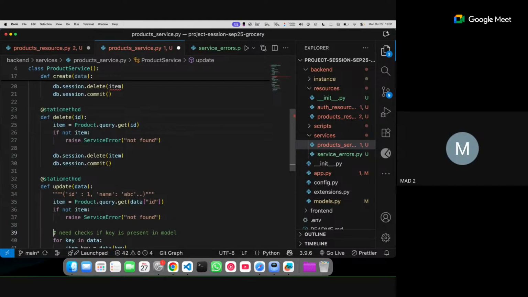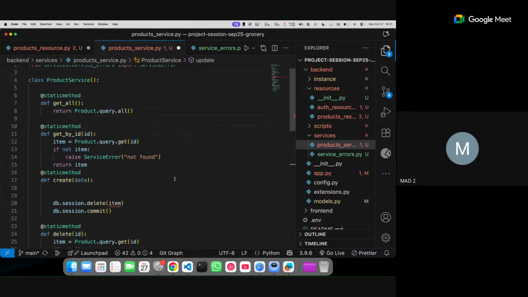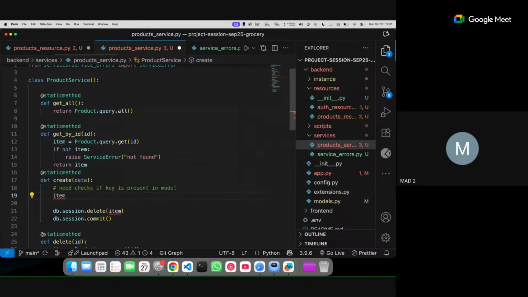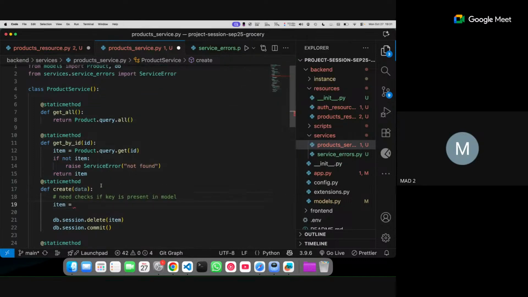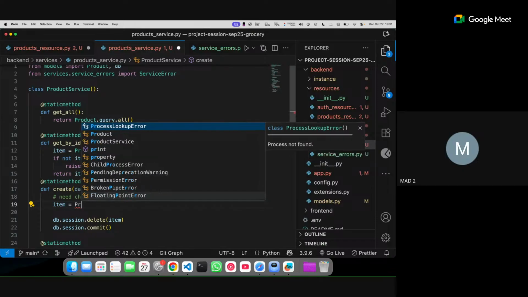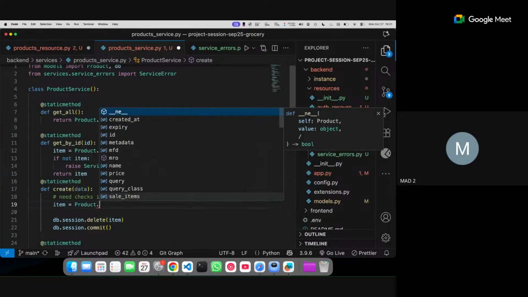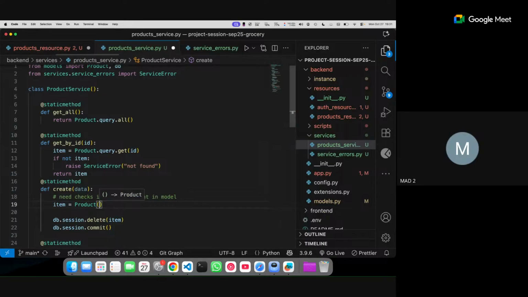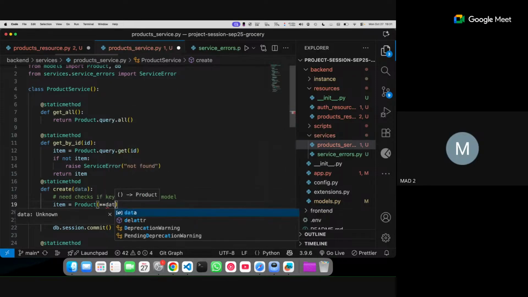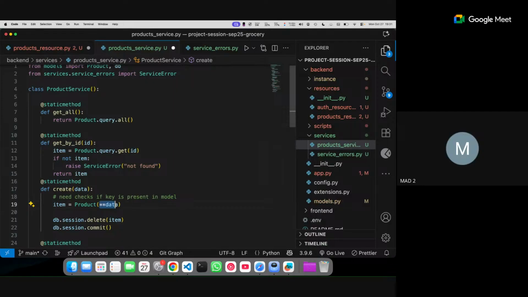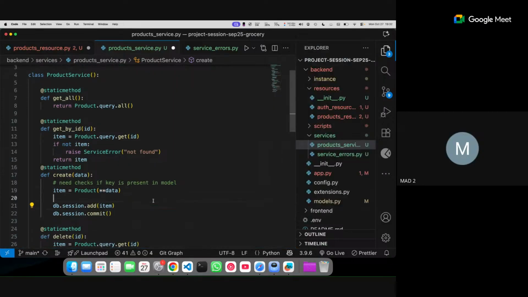Also, just need additional checks. I'll mention this so that you are aware of this. Okay, I'll just give it the data as keyword arguments, then db.session.add item and then commit.